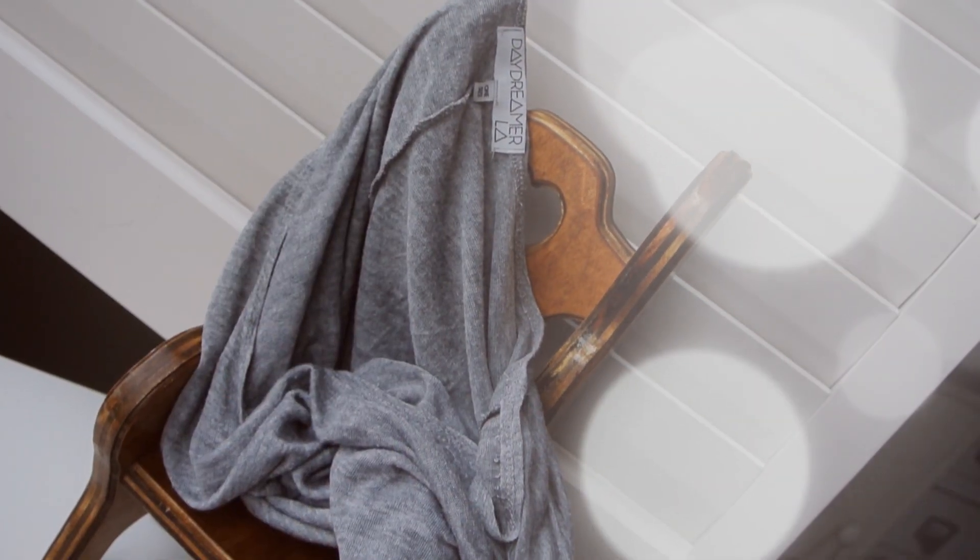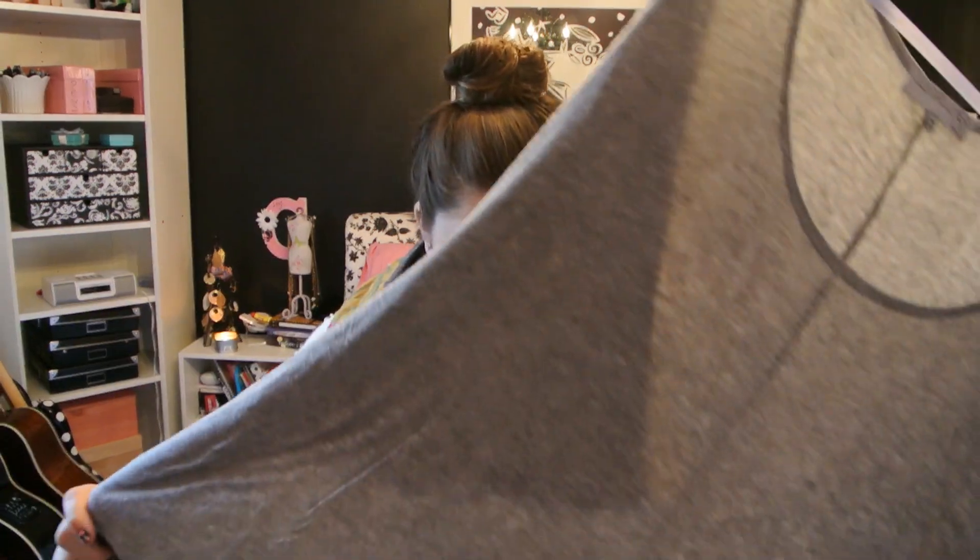I have two fashion favorites for 2013. The first is a shirt I wore literally all the time. This is from Daydreamer LA — it was from Urban Outfitters and it's a one-size-fits-all type of thing, so it's huge on me. It's kind of a bat-winged, gray, really loose scoop-neck t-shirt. I found I wore it all the time — I love the color and it goes with pretty much any scarf you can imagine. I loved it with leggings and with shorts, it's really cozy and comfy. I got it for like $10 and also got it in black. It was my most worn shirt of 2013, and you can dress it up and dress it down.